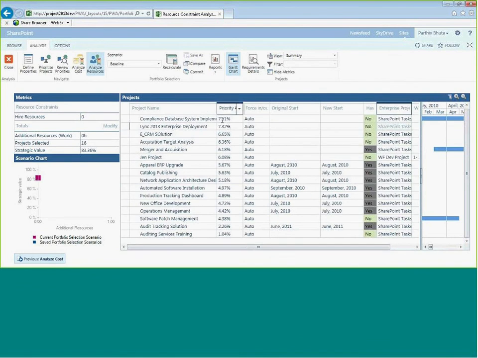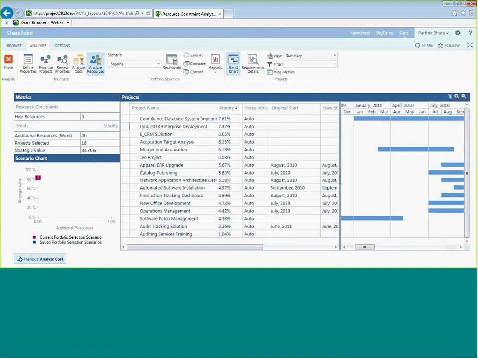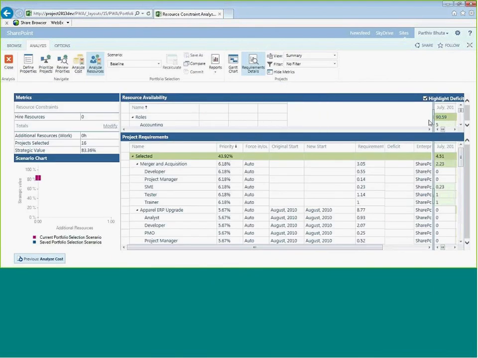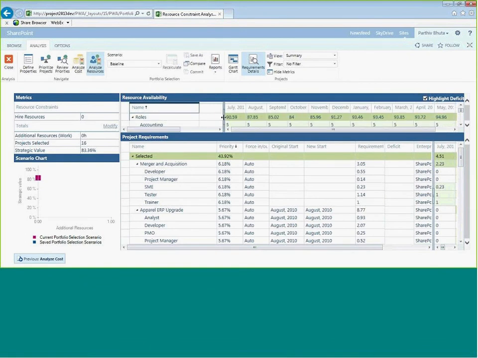So let's say, for example, in January, I need 5 accountants in order to perform these projects. It also shows you per project how many developers, how many project managers, and month-wise, how many I need during these projects. So you can easily see how many resources are required to do these projects. You can do some requirement analysis and resource analysis over here, and determine if you need to hire more resources in order to perform these projects, things like that.